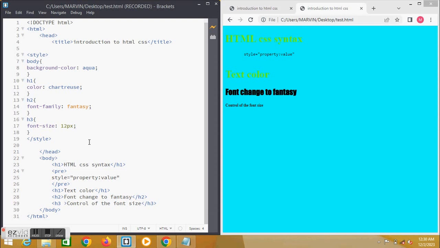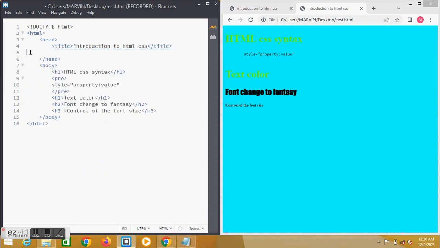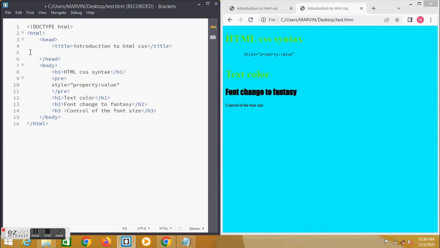For external styling, we shall look at that. Let me do it. For external styling, we put this style in an external file and then just link the information to this website. So what do we link with?